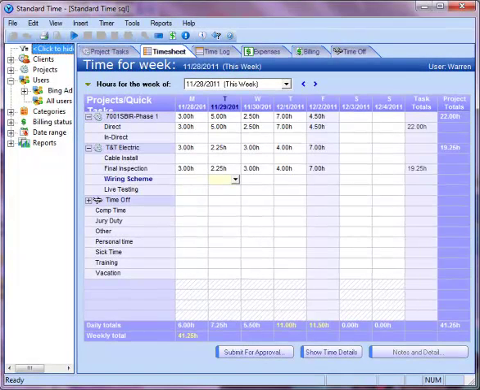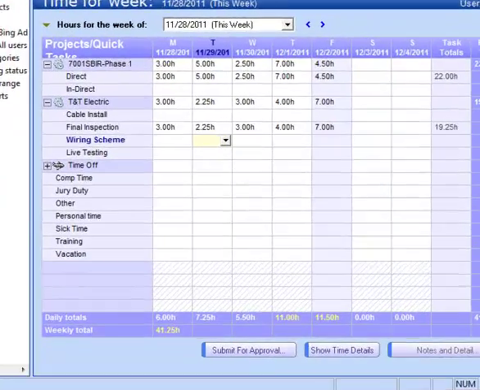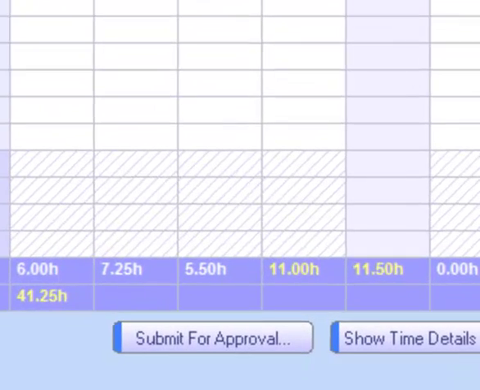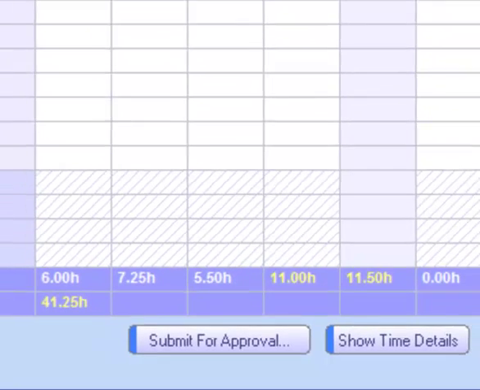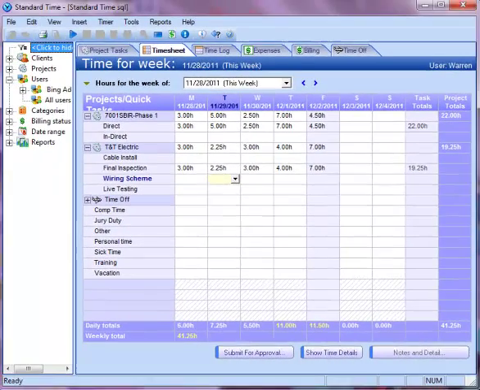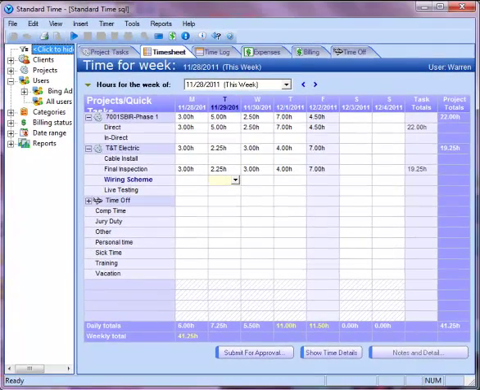Hey Warren, I had a few questions for you about this timesheet. My biggest question right now is, you've got a button down at the bottom that says Submit for Approval. What exactly does that do? What does an employee do with that, and what does a manager do with it after they've done it? Is that something I have to do, or what do you use that for?